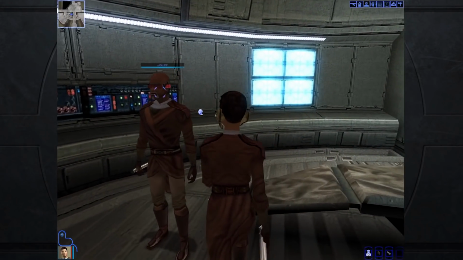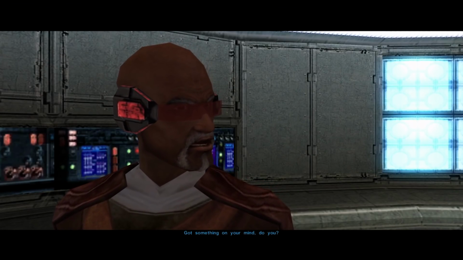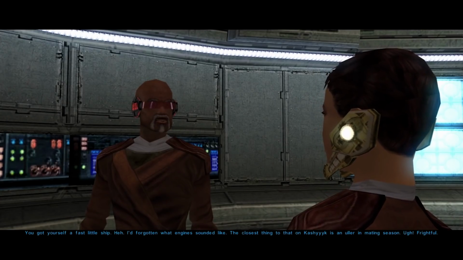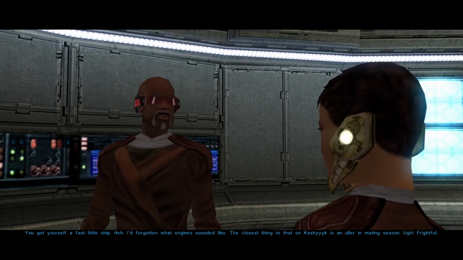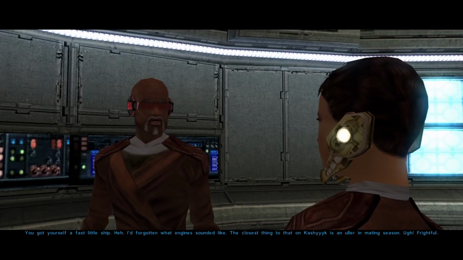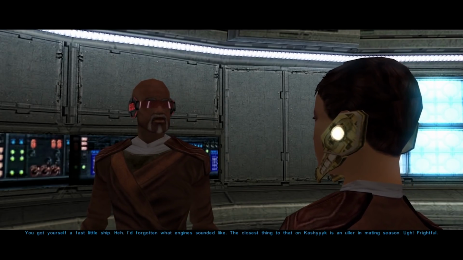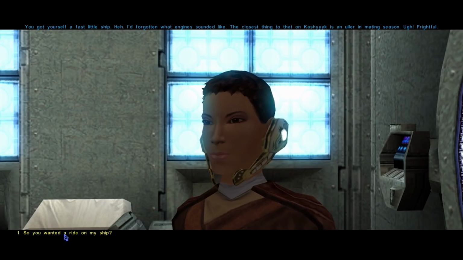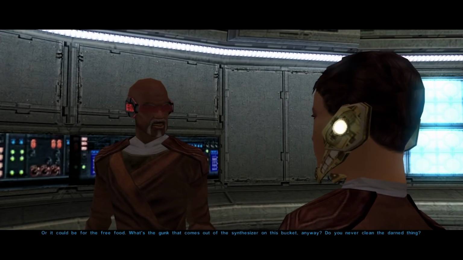There he is. He was in medbay. Got something on your mind, dude? Why did you decide to come with me? You got yourself a fast little ship? I'd forgotten what engine sounded like. The closest thing to that on Kashyyyk is an Uller in mating season. Ugh, frightful. So you wanted to ride on my ship? Or it could be for the free food.